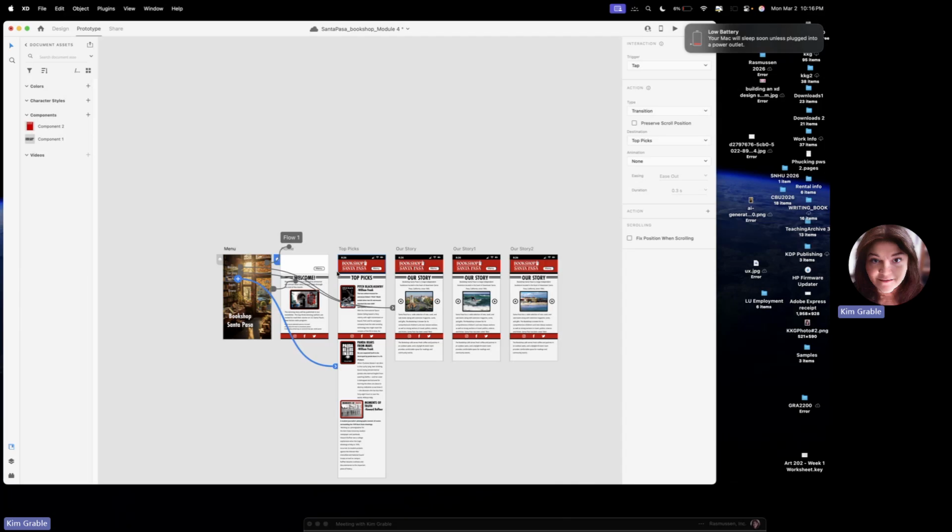Now, one thing that you have to understand about prototyping is that it's not exact. When you want it to start right here or right here, it's just going to go to where it thinks you want it to go. If you don't like the link, then just pull it off and it will essentially just stop being a link.